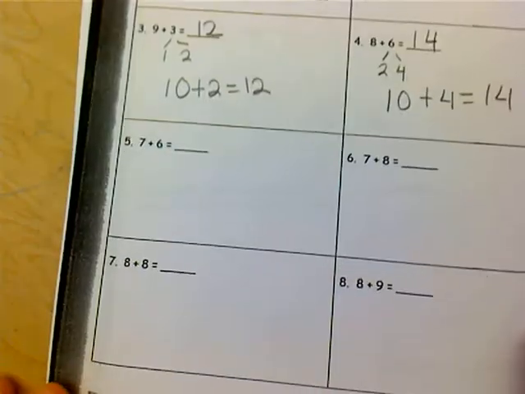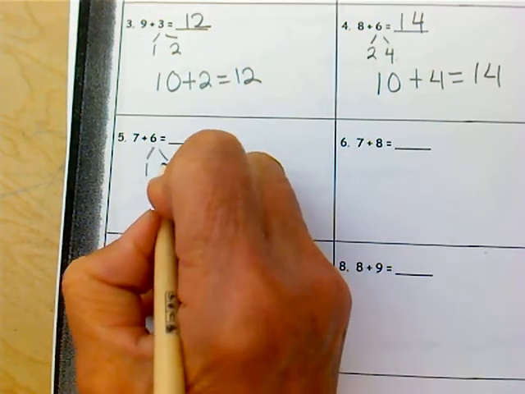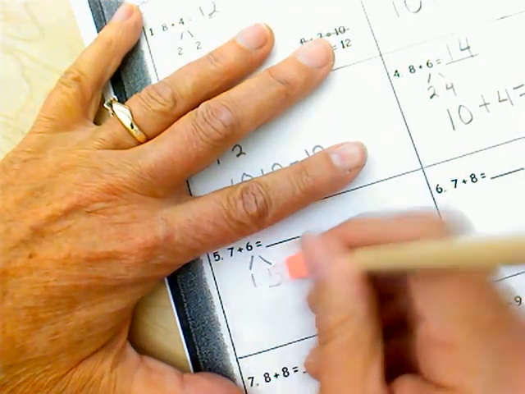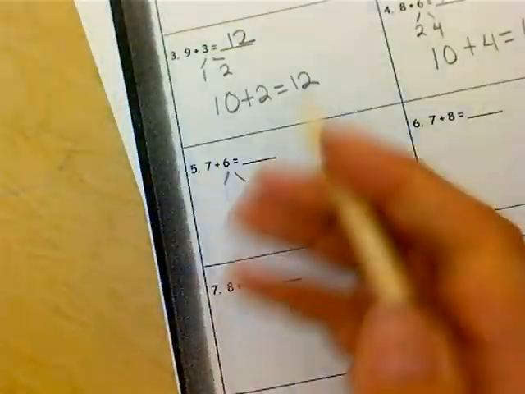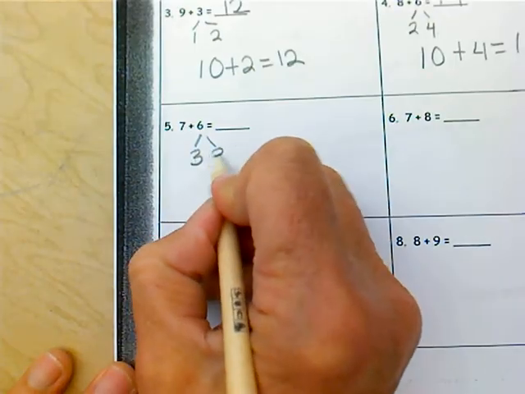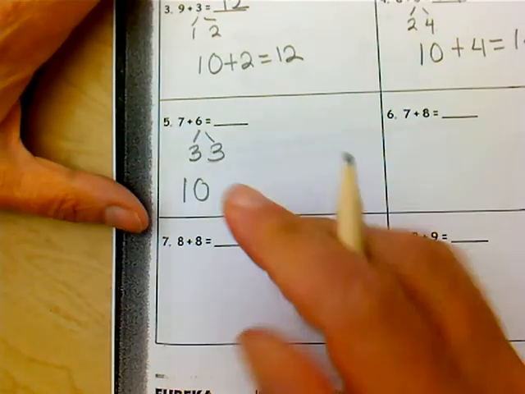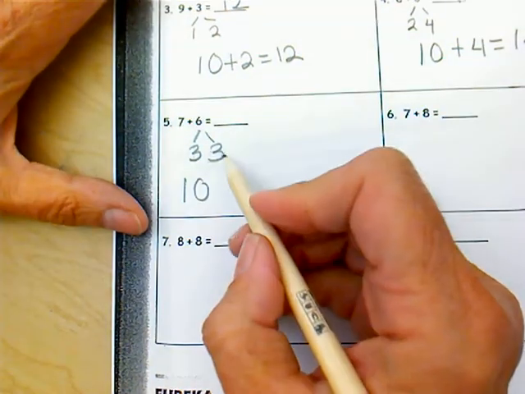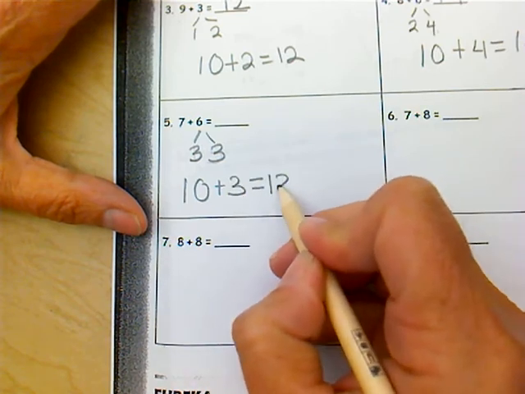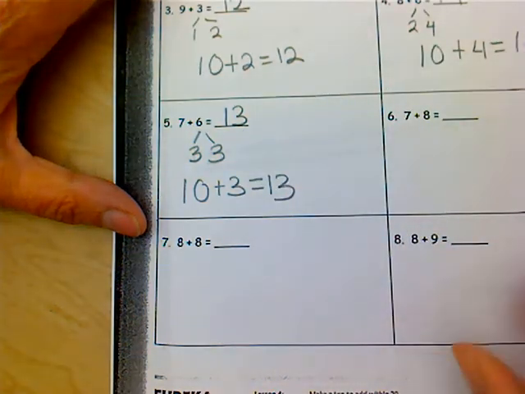Moving right along, I'm going to do a 6 broken into 1 and 5. Oh, that would not be right, Miss Star. You just made a big fat boo-boo in front of everybody. I have to break that part apart into 3 and 3 because 3 plus 7 is 10. Uh-oh, the teacher made a boo-boo. Won't be the first time, won't be the last time. Plus the 3 I didn't use gives me 13. So that means 7 plus 6 is also equal to 13.